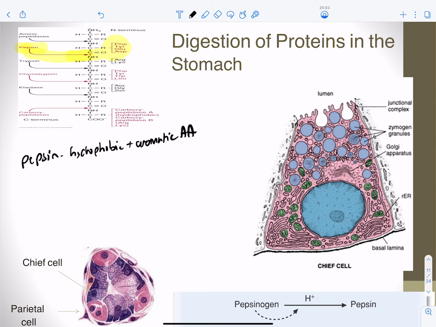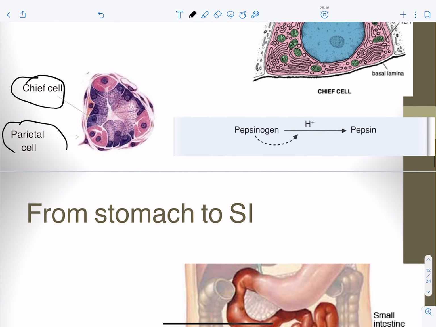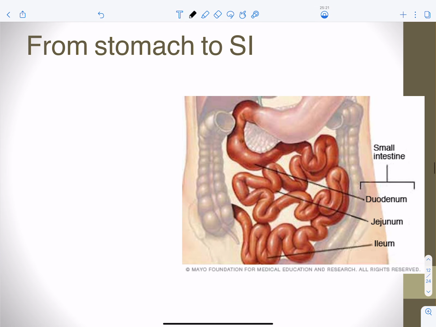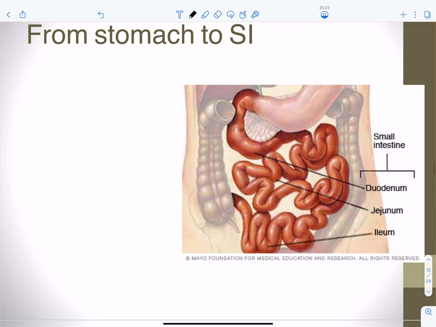And this is just a picture of your chief cells. So these are, of course, in your stomach, your chief cell and your parietal cells. Parietal cell gets HCl. Chief cell, of course, releases pepsinogen. Now, pepsin is going to be inhibited as the gastric juices pass from the stomach and mix with pancreatic juices in the duodenum. And this is because of bicarbonate.